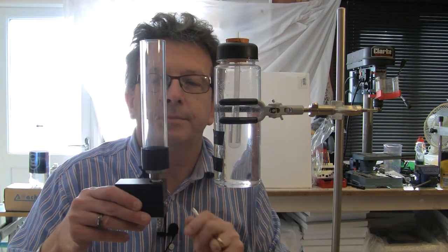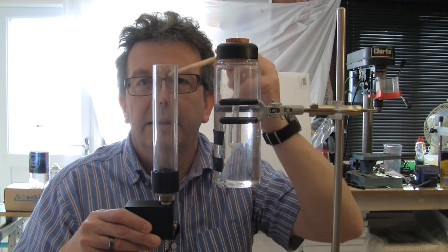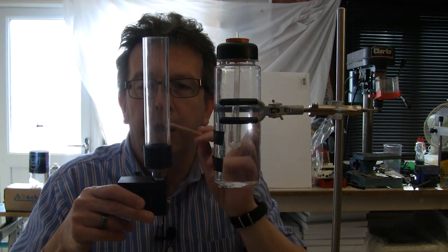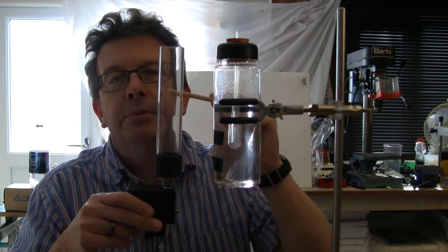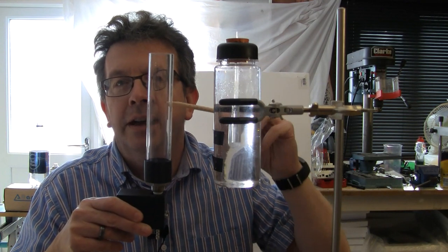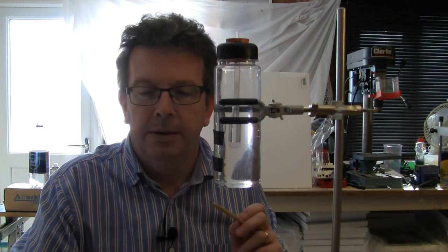So that means if we now return to the project, and I use a similar arrangement on here and close this off and put a siphon tube in the middle of here, like I've done with this test bottle, then as we drop water out of here, the pressure on the valve will only be dependent on the difference in height between the bottom of the siphon and where it exits the bottom of this tube. So as long as we keep the water topped up in here and don't let it fall below the bottom of the siphon, we'll always get a consistent drop size for any given time the valve is open.